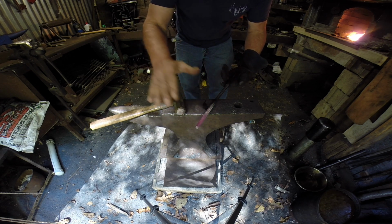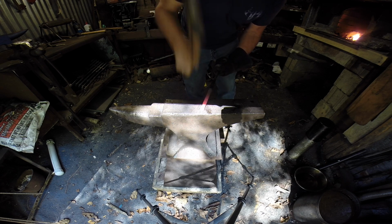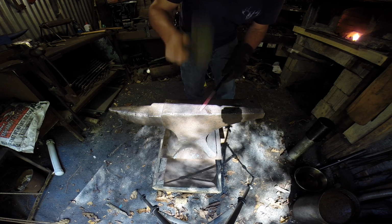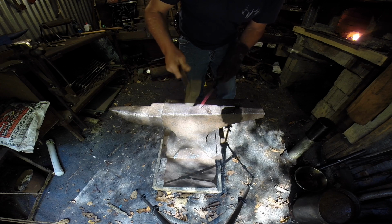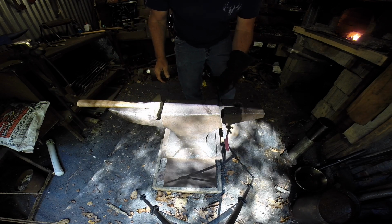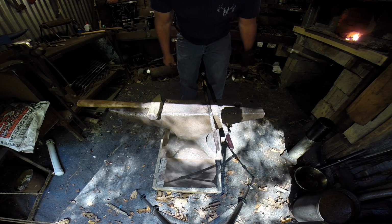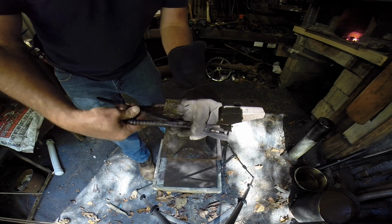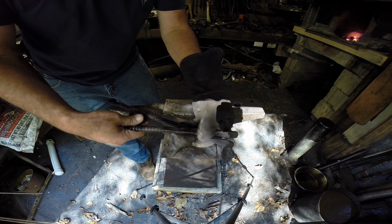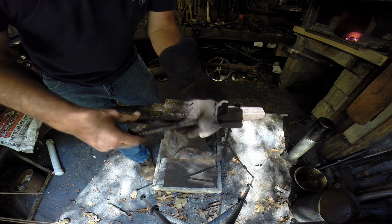Draw them out to whatever length you're looking for, okay? Lay the other one up there beside of it. It doesn't take that much work since they're already round, okay? Before we rivet these together, I'm going to take the grinder and grind these parts smooth so that they sit just exactly the way that we want them before we adjust the jaws and the reins, okay? That's what we're about to do.